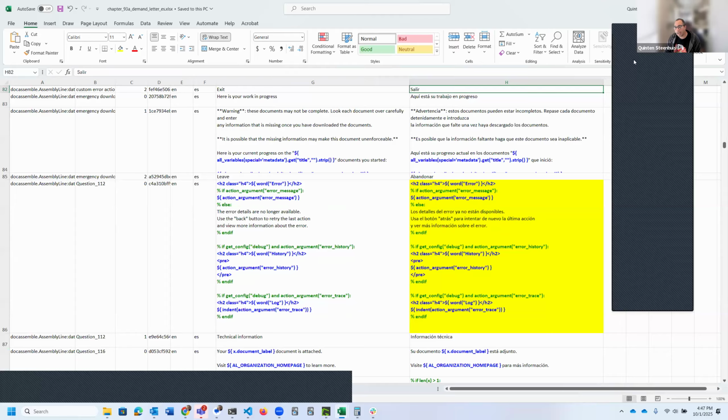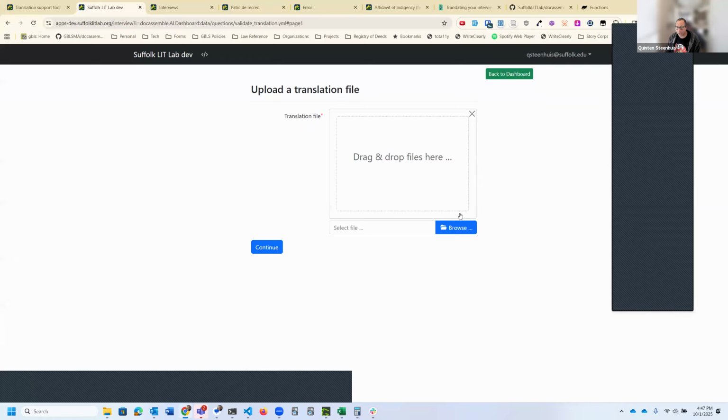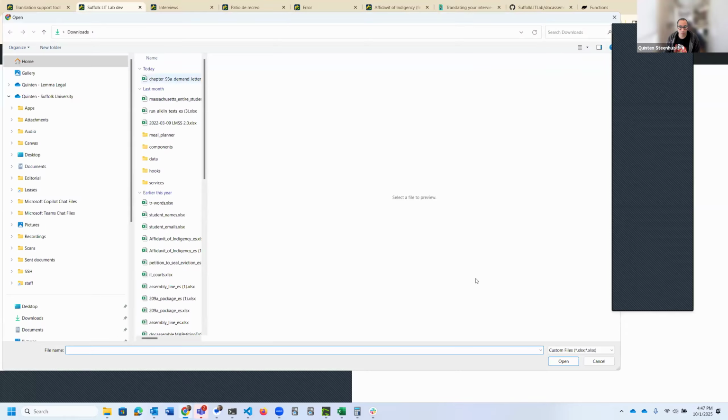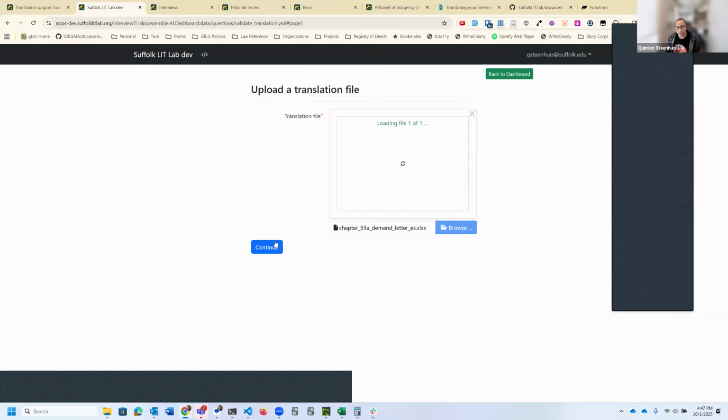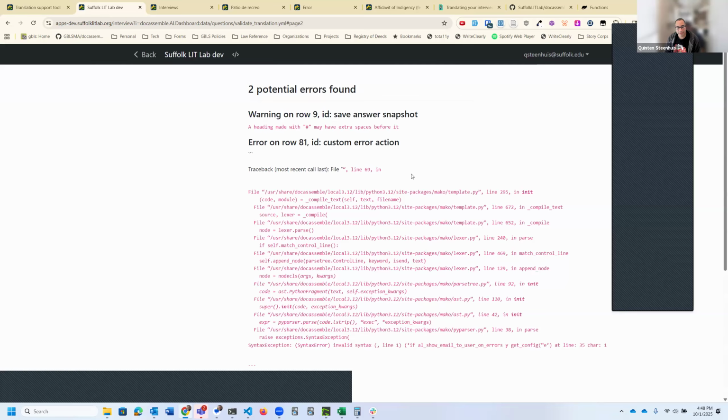Okay, so what's really nice about using this dashboard tool that lets you check for mistakes is that it will check all of the rows. If you try to just go through the interview and click one by one, you will get only one error at a time, which is very frustrating. It takes forever.